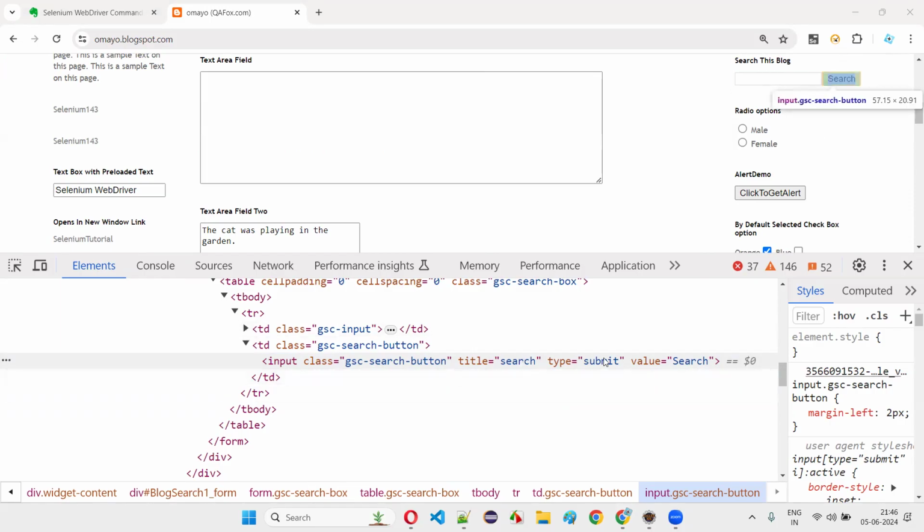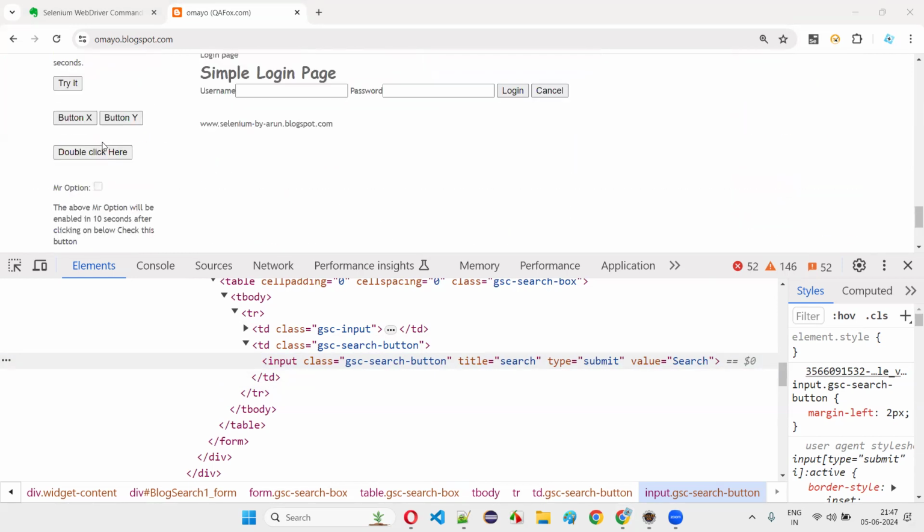No text is there between the tags. That's 100% right, Satya. Here input tag is there. There is no input closing tag. In between the starting and ending input tags, we don't see any text. So this label text, if I want to retrieve from the button, should be between the starting and ending tags of the HTML. For this particular button, it's not there.